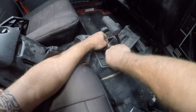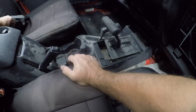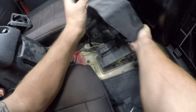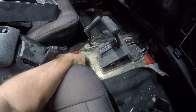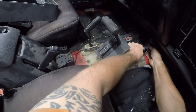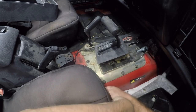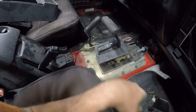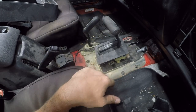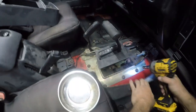Things in the way. All right. Yeah, that thing's nasty. So I'm going to get my wrench, my power wrench. I need to do work in here anyway, because that's next on my list after the engine's in. It's filthy nasty. All right, let me go grab something over here.